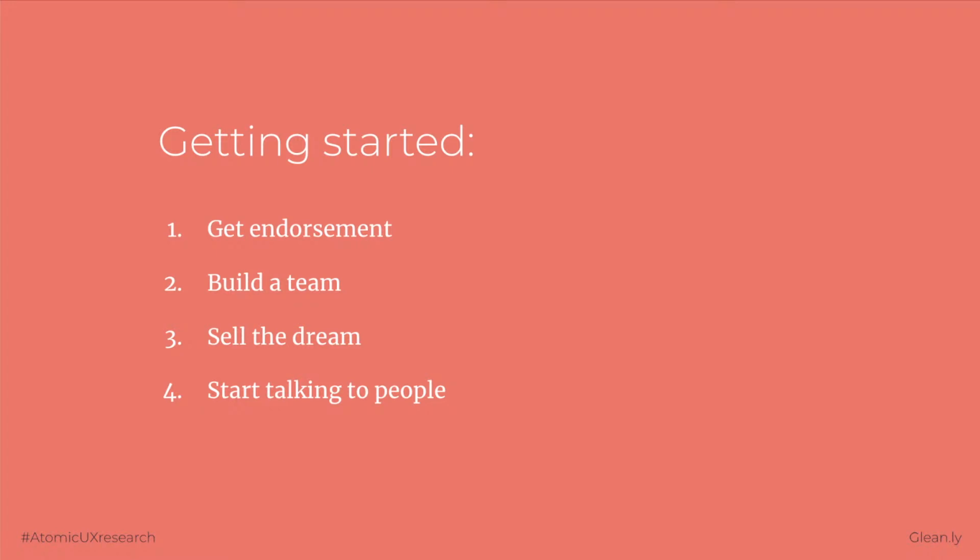So first of all, we need to get endorsement, right? If our senior leadership, whoever's in charge, aren't behind this, then we're not going to have the space to get started. We also might need time and budget. So we're going to need those in charge to be in support. We talked about getting the support from the wider organisation as well, and that's number 3. But in this case, this is actually getting the permission to even do this in the first place.